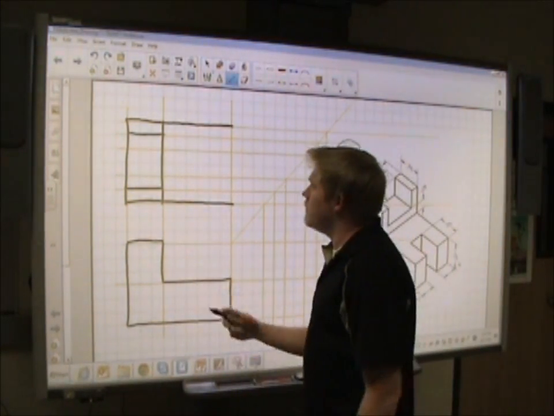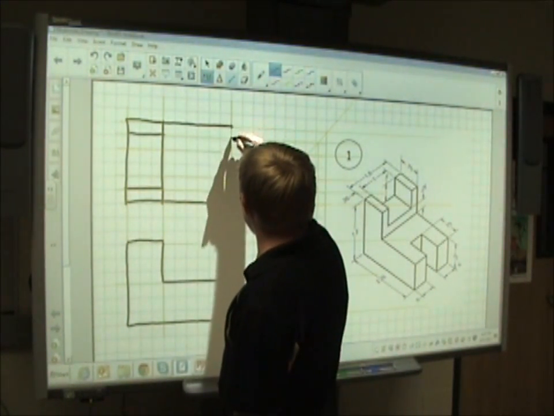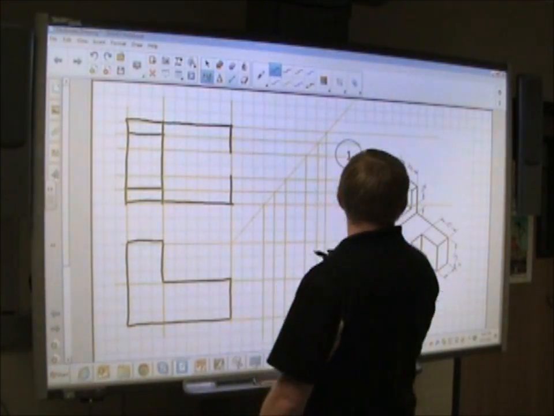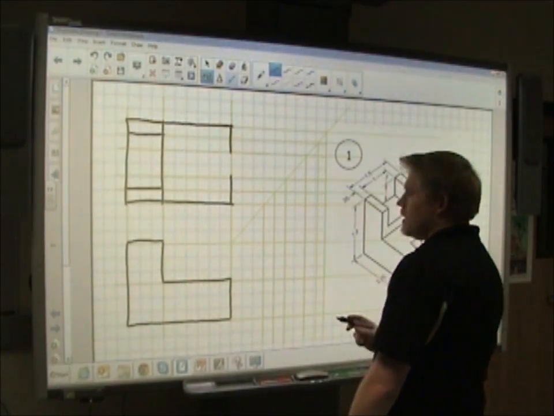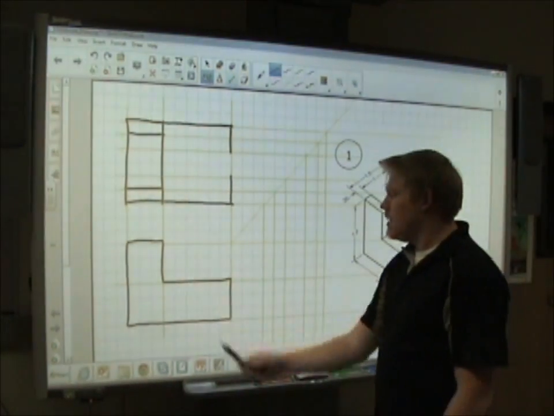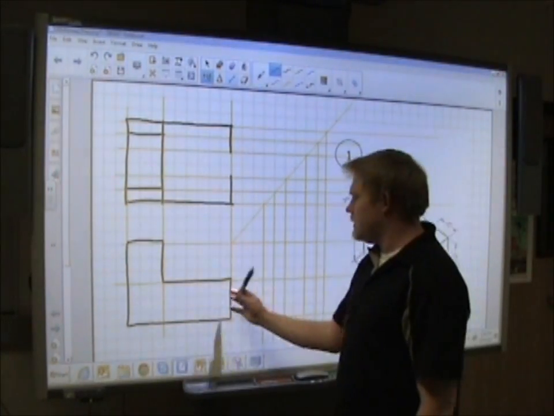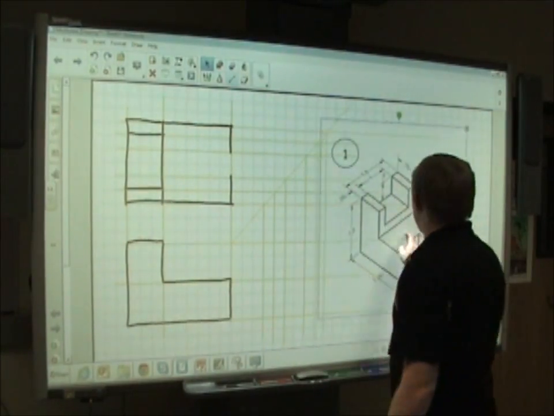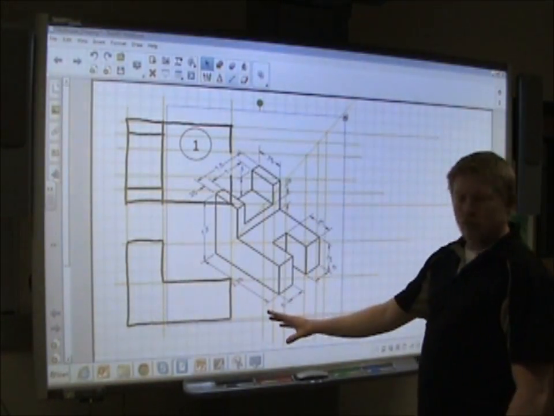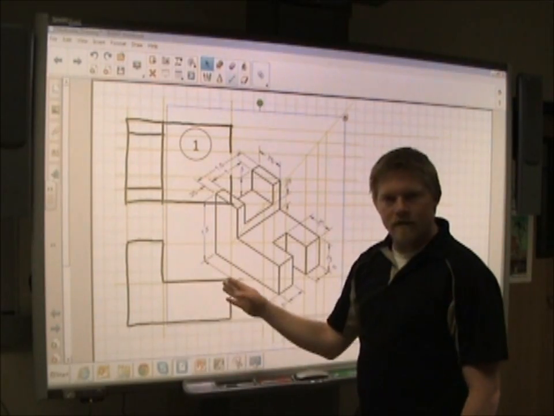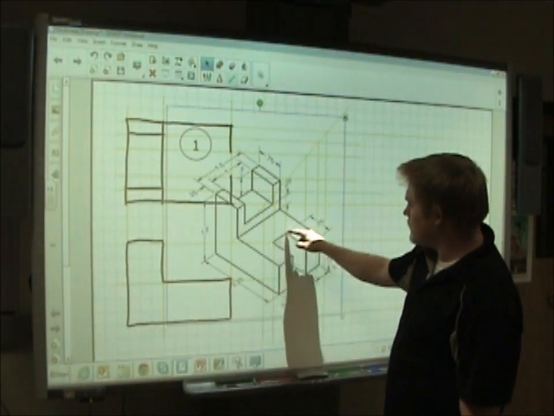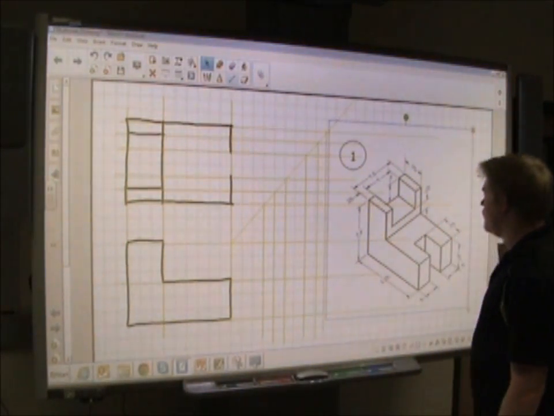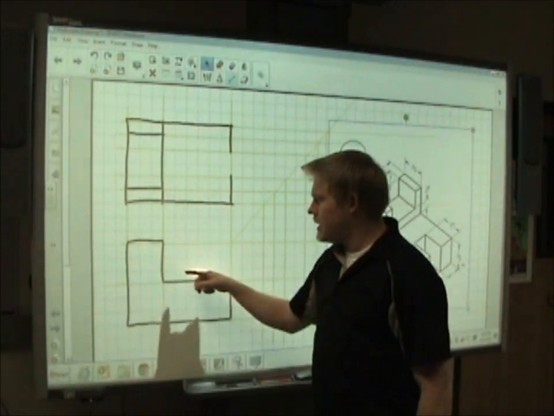Alright, so here we go. I know now that this line comes down 1/2 inch, this one is 1/2 inch, and then it comes back. I see some lines that we forgot in the front view. I didn't talk yet about hidden lines. Now these are the lines or details that you would have that aren't being shown immediately in that view. Like if you're looking directly at the front view, we don't actually see this little cutout here, and we don't see this cutout here. So what I'm going to have to do is figure out where those are and draw them in as hidden lines here.